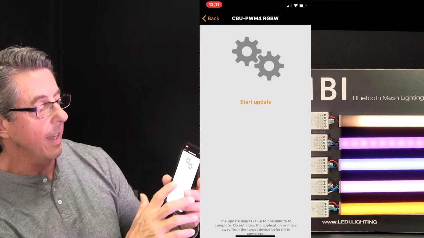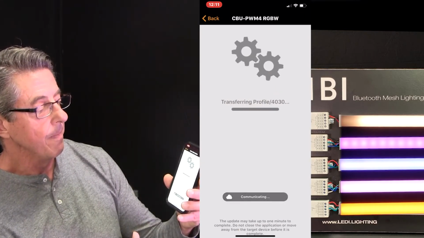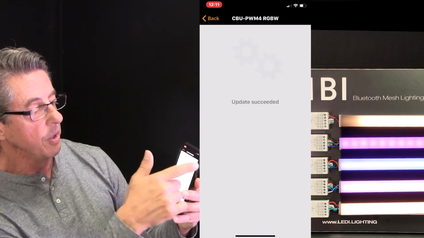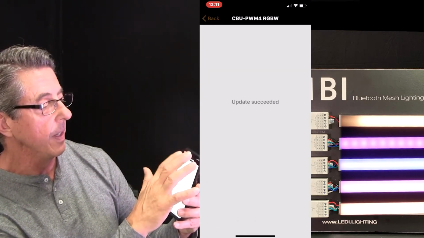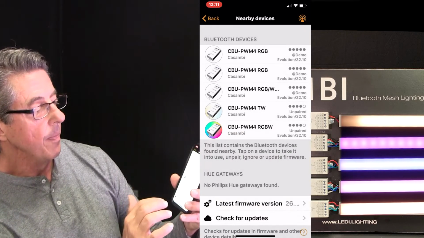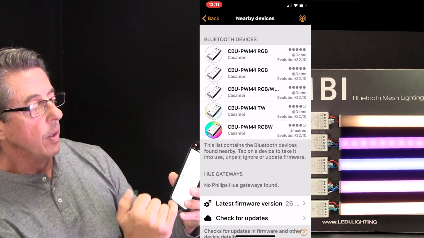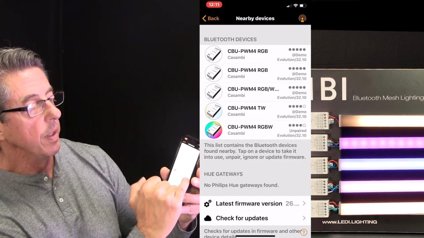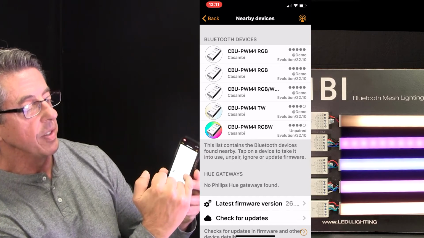We're going to select that, Start Update. Notice it blinks, that confirms that it found it. We're going to go back and add that to the demo. Notice they go from saying unpaired, like the last one, to @demo, which means it's now part of our network.